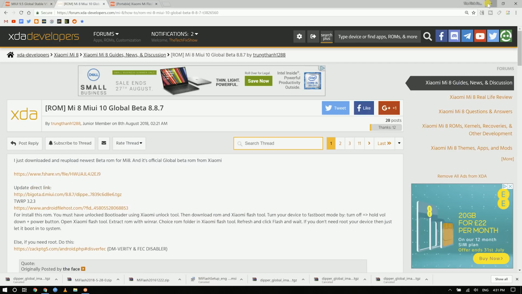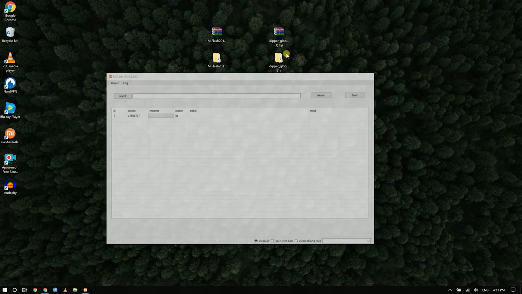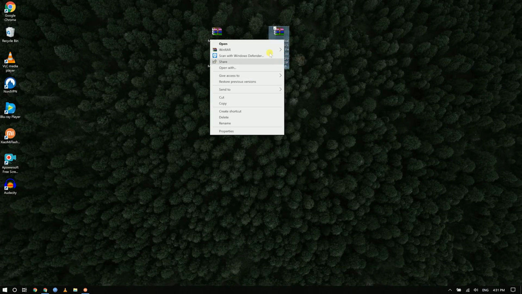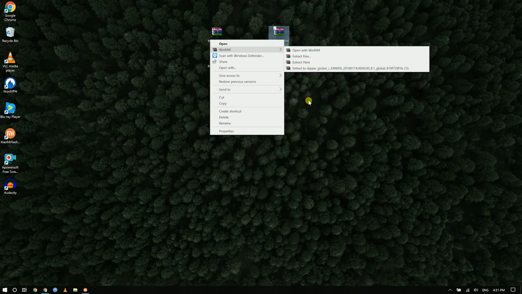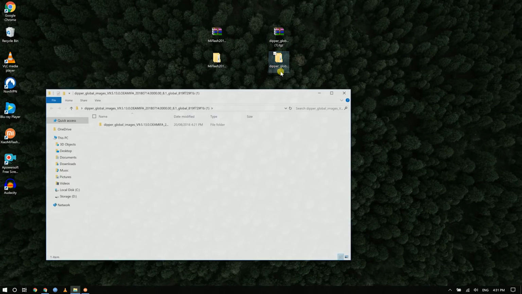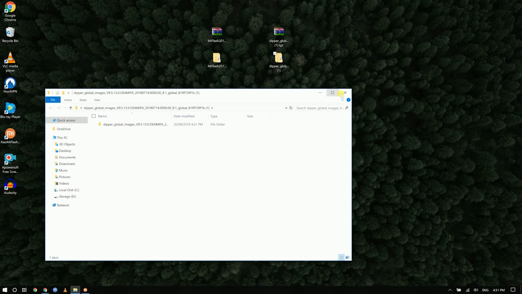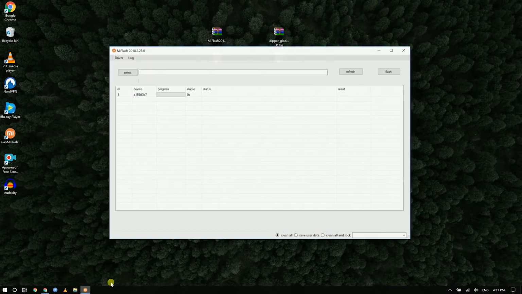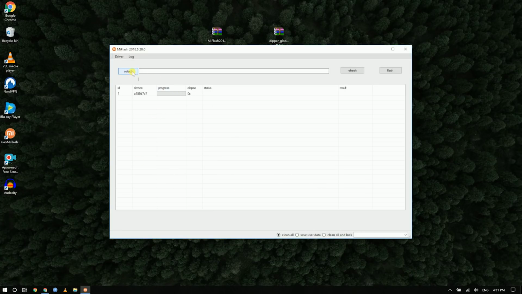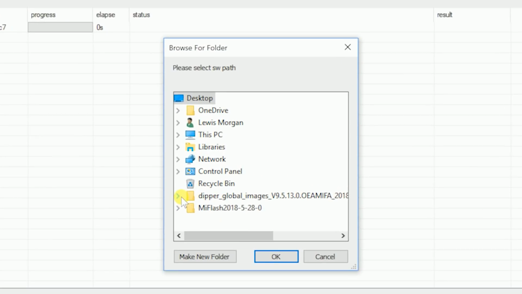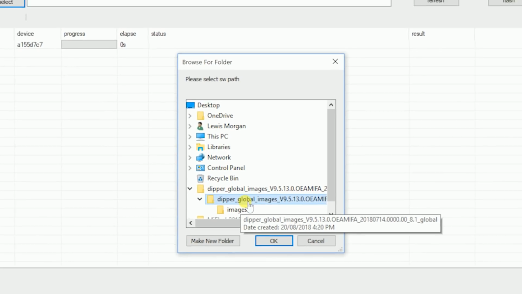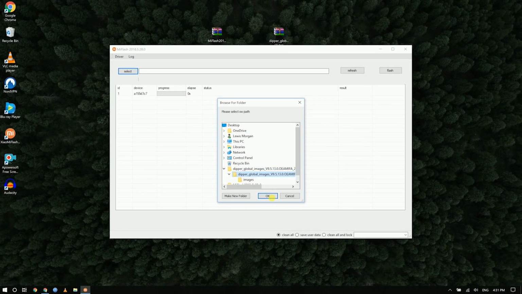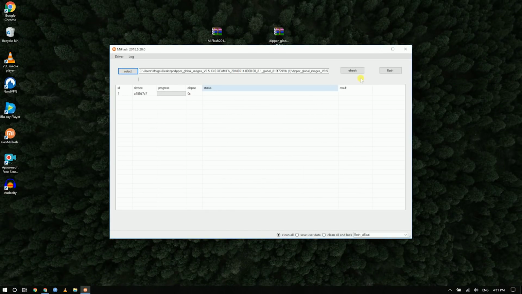Now once you've downloaded one of those, you again unzip and open it up just to double check the folder is there and inside. Now once that's all done, make sure your device is still there, click on it and click on the folder inside the folder where it won't work otherwise. Double check you've clicked clean all and not clean all and lock, and then just proceed, and that should install the latest version of the global MIUI ROM for you.